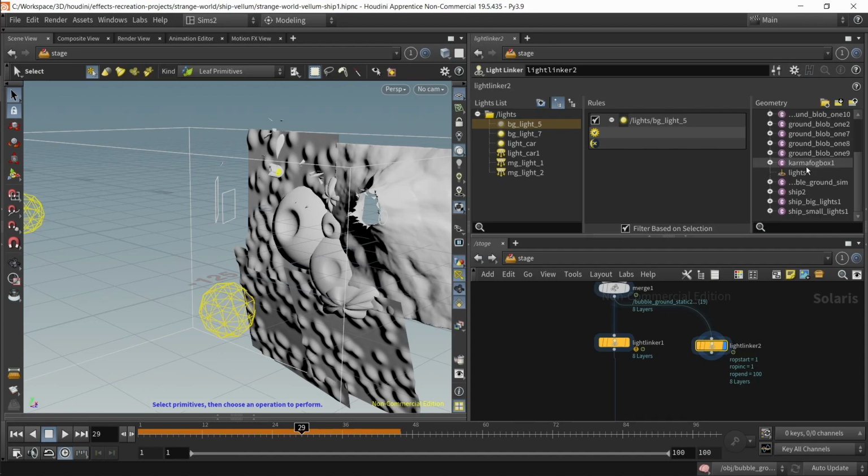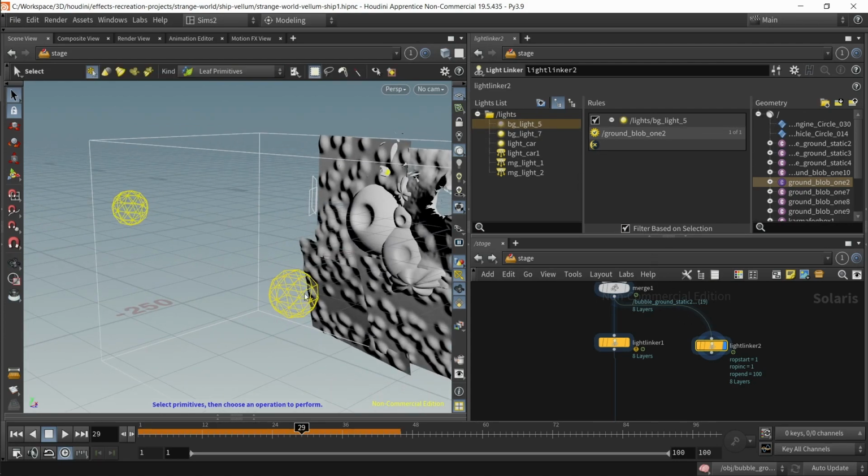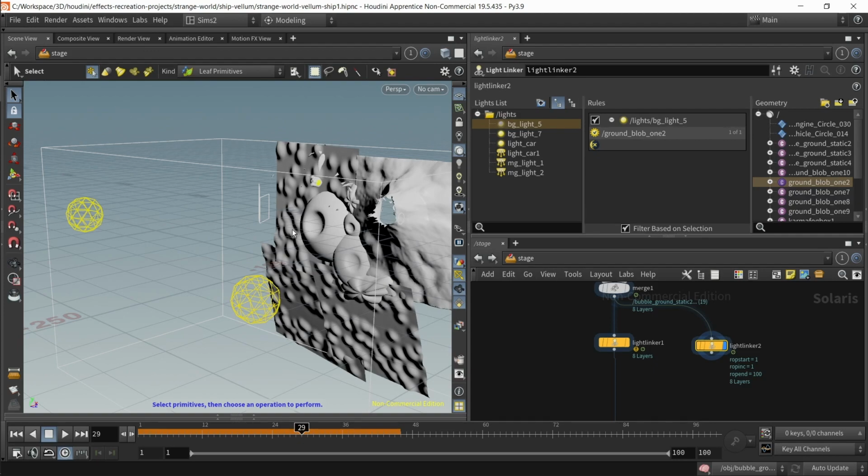And here you provide a primitive. You want your light to affect only, let's say, this big ground blob one, and so this sphere light will only produce light visible on this ground blob, and every other object in the scene will not be affected by this light source.